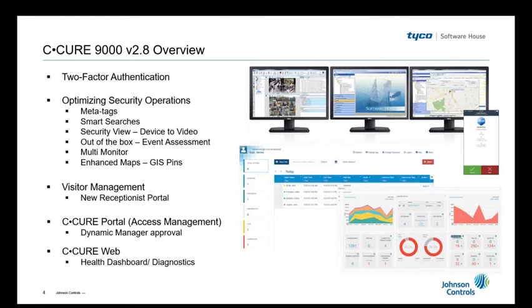Then in the core Secure admin side, we really focused on our security ops side. So we added tagging capabilities to the system, smart searches, new smart layouts. So we have a security view with automatic device to video mapping and an out-of-box event assessment application layout to help process incoming alarms.